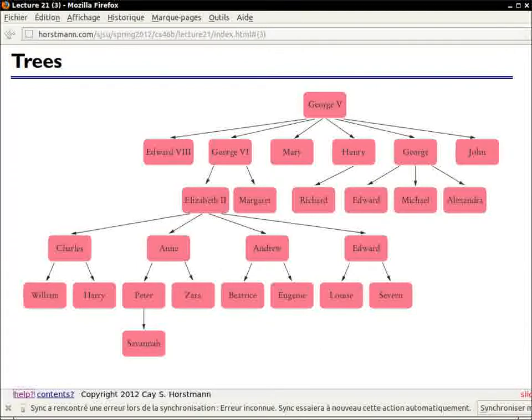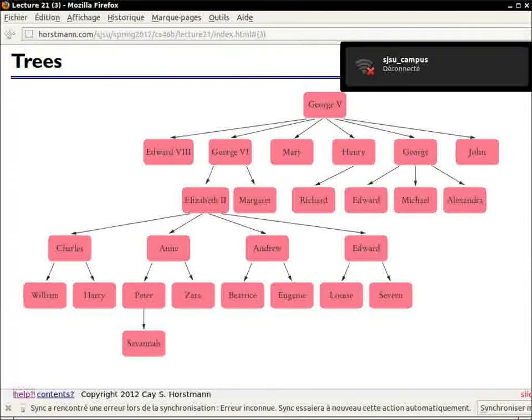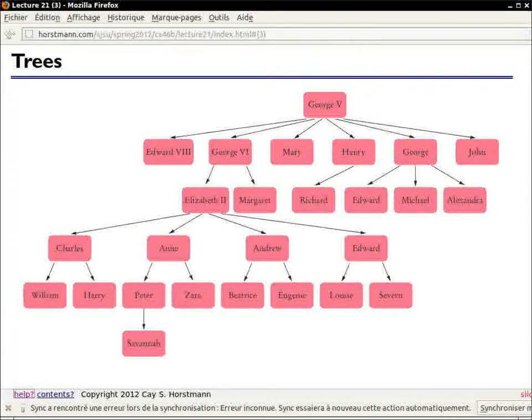So you have, as this example, this family tree of some people who you might have heard about or not, depending on your interest in the British royals. I just want to introduce a bit of terminology that we use all the time, and it's all very straightforward. When you talk about trees, one mixes a bit of biology and a bit of family notation. So we talk about the root of the tree, and that's the thing up here.